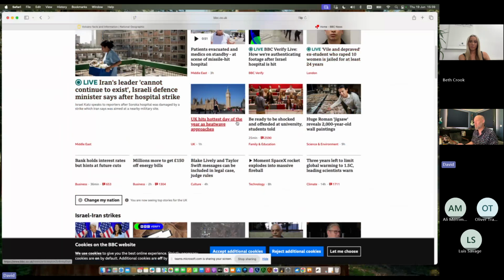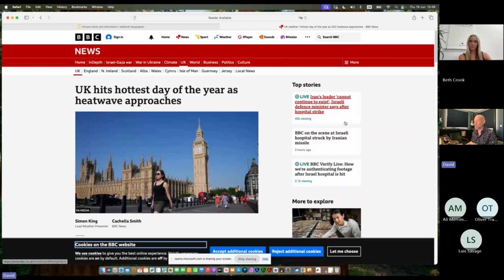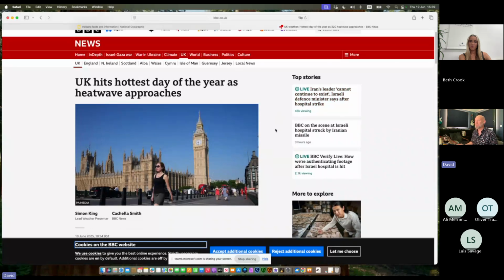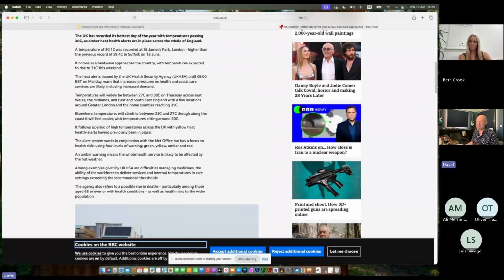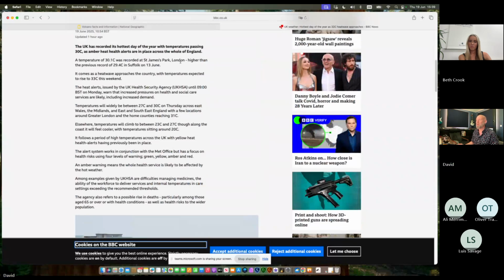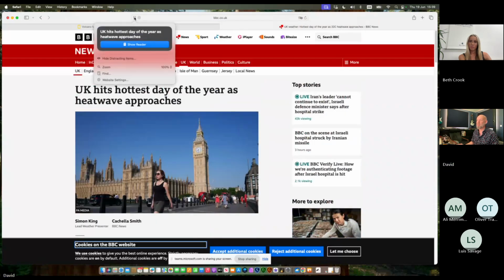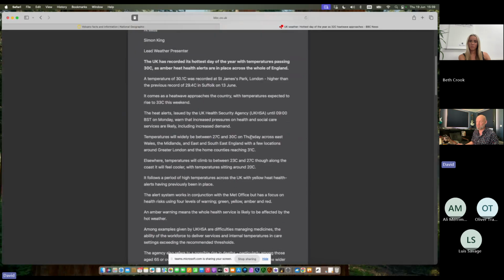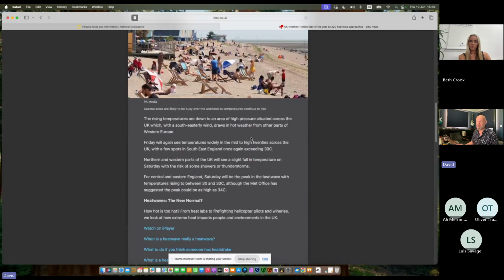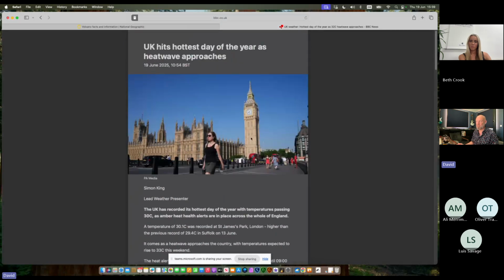But if we pick one of the stories, let's go for the one about the weather today because it is a really hot day of the year. Still got that messy layout, but look, there's that story. There's the main content of the website. And if I go back here, I've got the reader option there. And the summary this time is just giving me the headline on this page. But there's a much easier to read version of that cluttered website. Really does make a difference to how we can view the website.